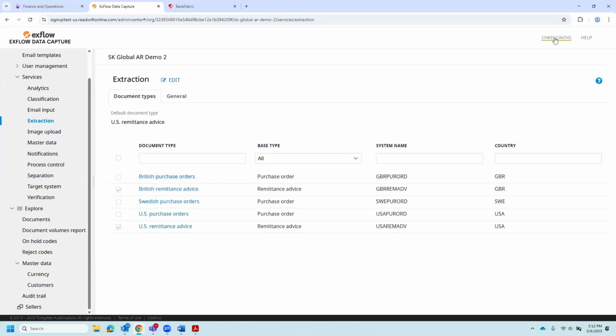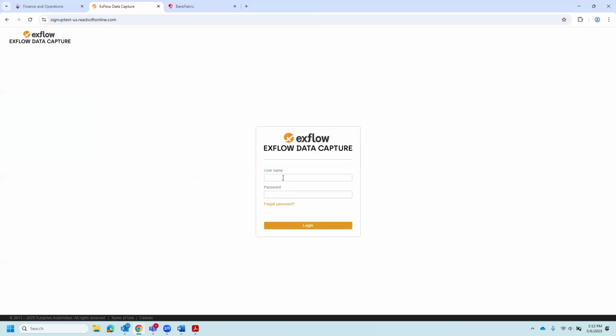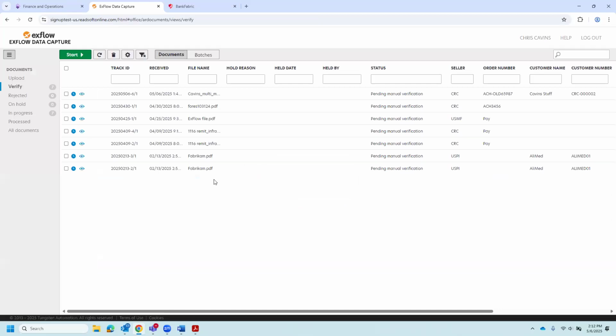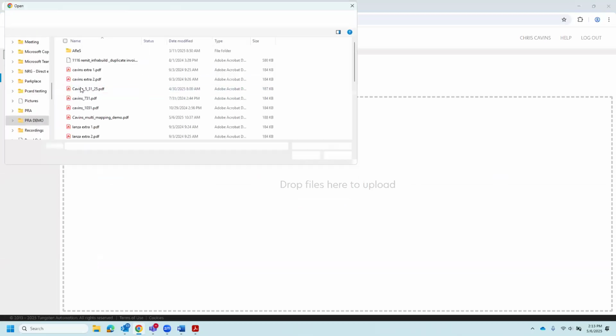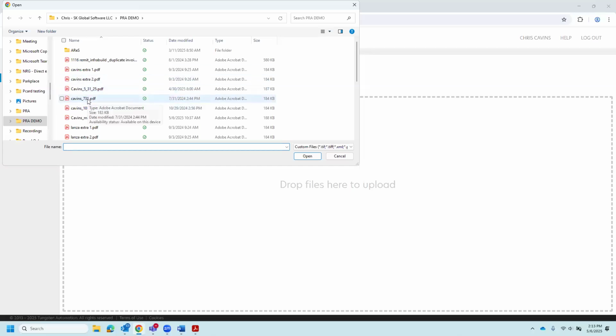All right. Let's go ahead and get into processing. I'm going to go into more of a user mode. And so we can see I've come up in here, I've got an upload section. I can start picking my seller, and tell it which document I'm using, if I've got one or multiple documents in the file. And then it's simply selecting my image file here. So if, say, I was doing that workaround, where I got an Excel file and saved it as a PDF, I can manually upload it to the OCR. I don't have to email it.